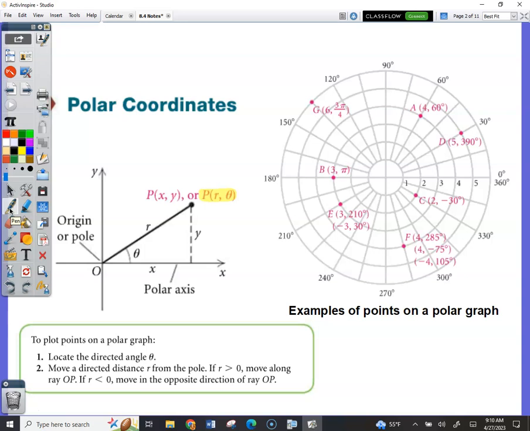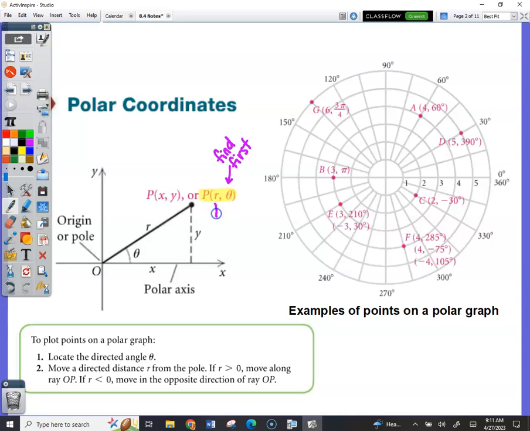And then the way that you plot polar coordinates is fast backwards from what you're used to. You're used to, the first number is right or left, the second number is up or down. So what I want you to do is to take your pencil, draw an arrow to the theta, and make a note, find first. So you find your rotation first. Think of it as a spinner on like a Twister game. So you have to find your rotation first.